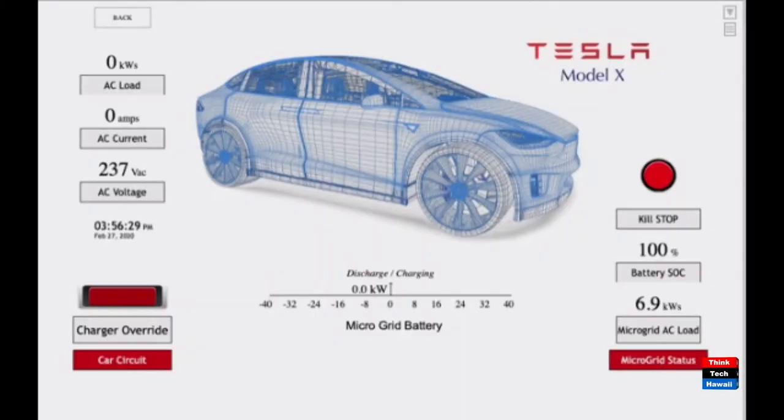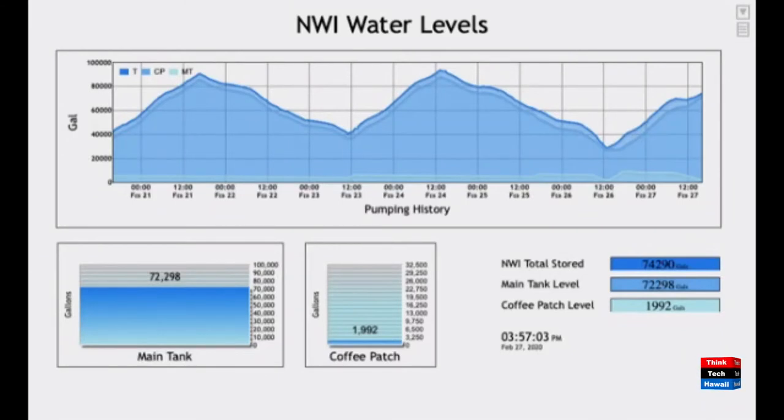So we have about two slides to go and about 2 minutes to go. Let's have the next slide up there. Okay, that's our Tesla page. That's monitoring the Tesla here at the ranch, which is another load bank. If we're not making hydrogen, we can be charging electric vehicles. We actually have an electric mower that mows the entire acreage of the ranch on lithium batteries, and we have yet to be able to discharge it completely. That is the water company monitoring the tank levels and all of the tank systems.